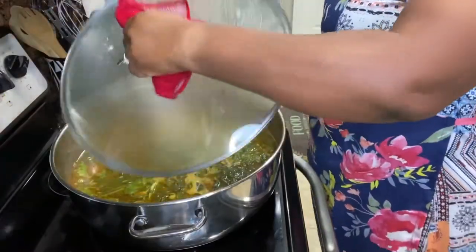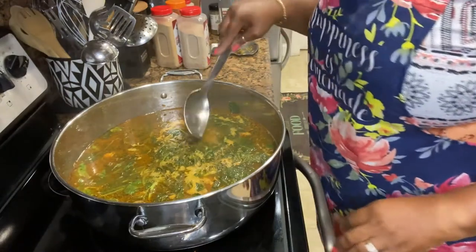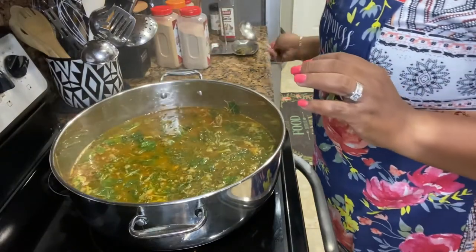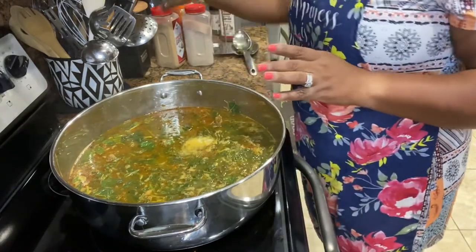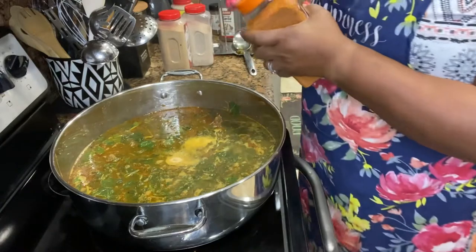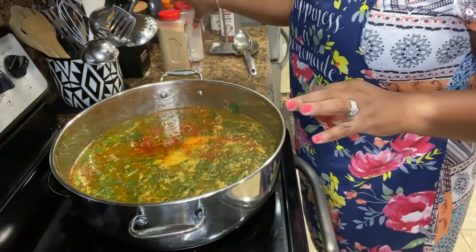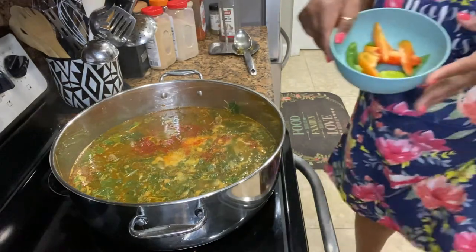All right, let's check on our bouillon. It's boiling. Now, this is when you taste it to see if it's to your taste. But again, let me put a little bit of onion powder. A little bit of garlic. A little bit of complete seasoning. The reason I put this seasoning mostly, because I don't like when my bouillon have that white color. I like when my bouillon have a little bit of shine to it. Now, bell peppers and peppers.